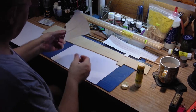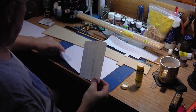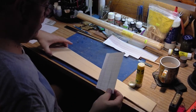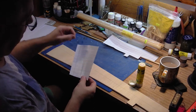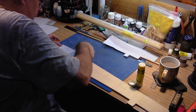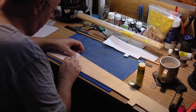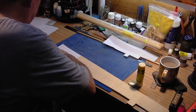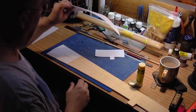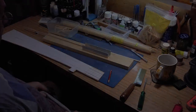So just using the glue stick. Shoot that out of the way. So that's the backing paper. And take the centre line of the paper, line it up with the centre line on the base, track base. Basically stick it down like that. And that's pretty much all there is to it. Once I've done that, I'll do that piece and the next piece and go from there.